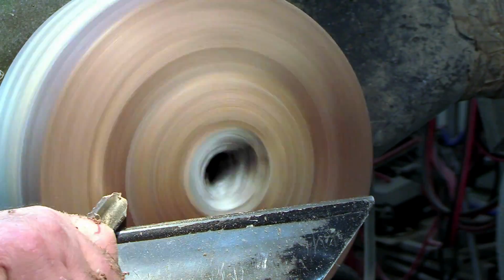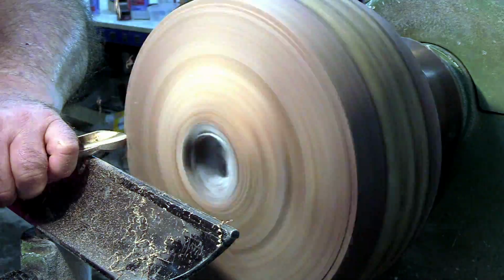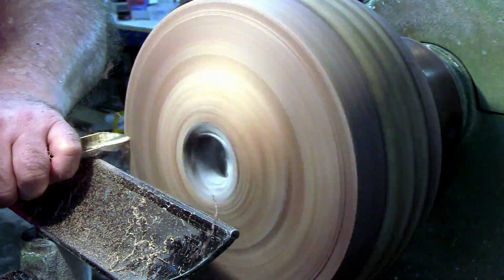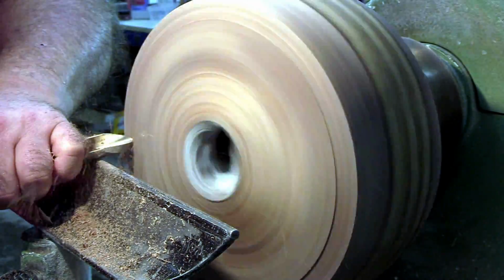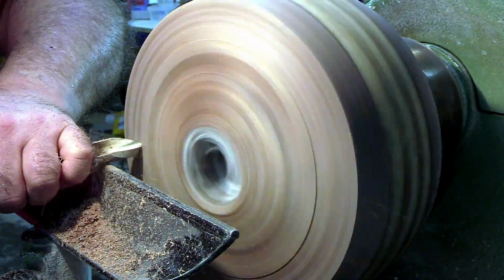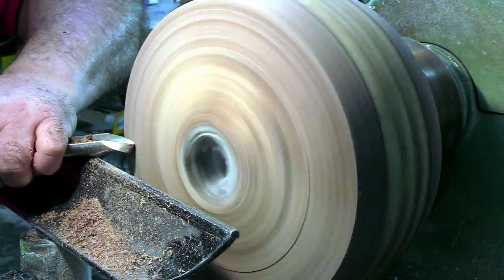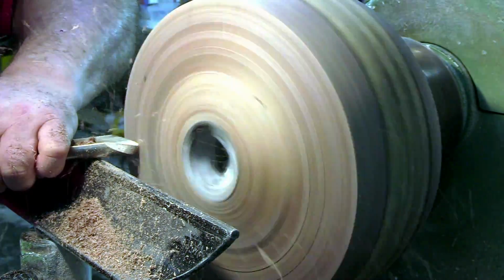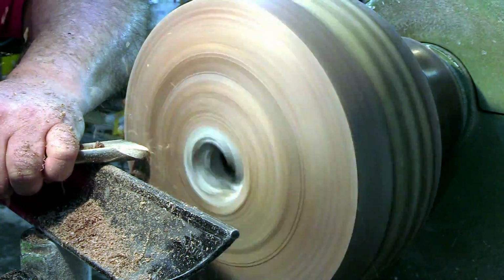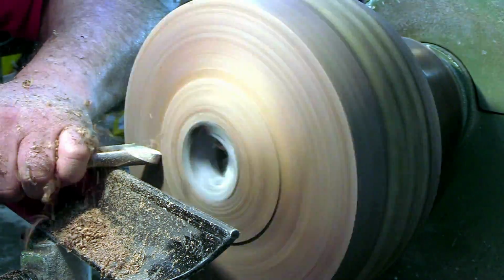So as per normal, I didn't have a clear-cut plan for the way this is going to look on the top side. I just wanted to clean it off, and then from there, I'll figure out exactly if I'm going to do an integral collar. It would have been really cool if I had poured maybe another stick type collar and then glued it on the top of this piece. There's lots of possibilities, but in the end, I do end up turning an integral collar, and I think it's probably the right call because it all matches, and you've got all that figurative grain up there too.